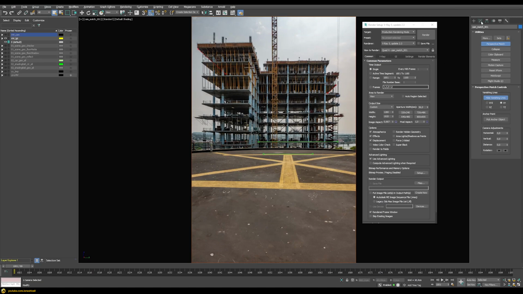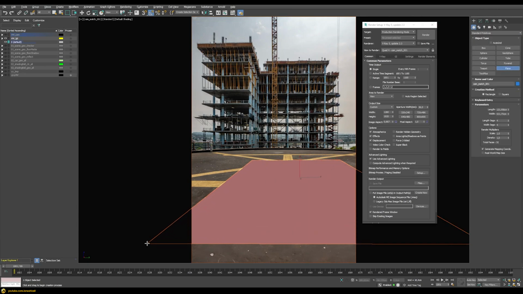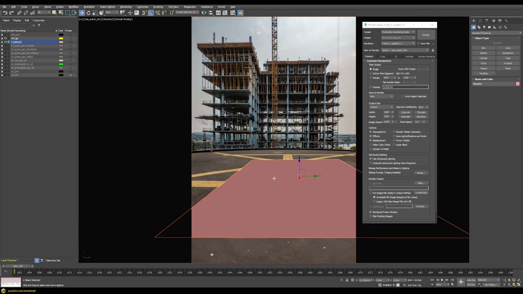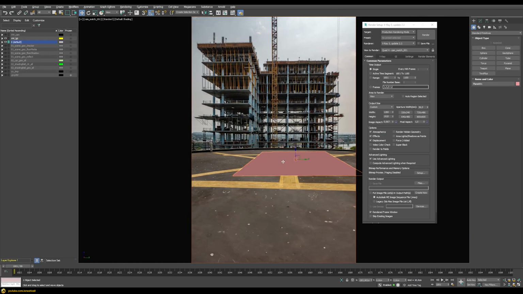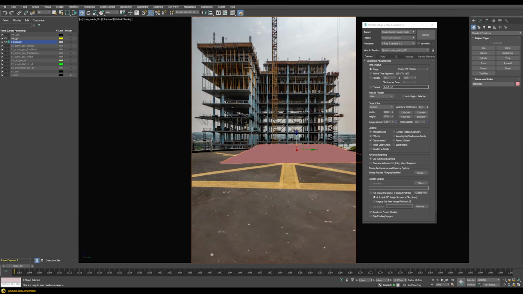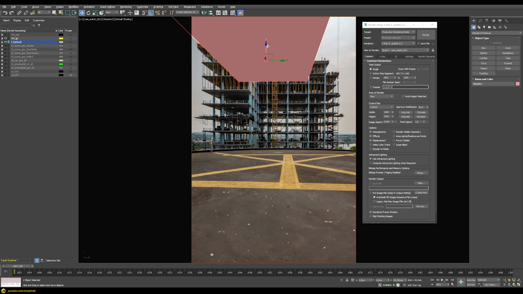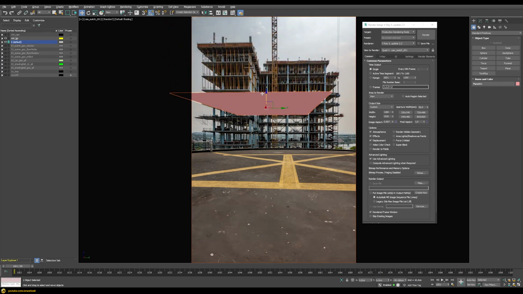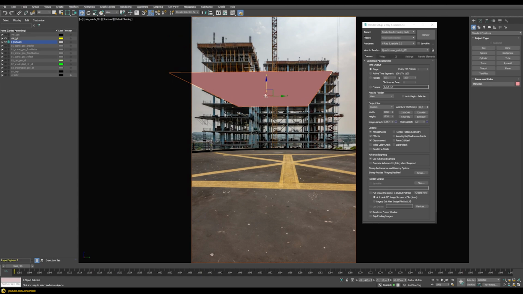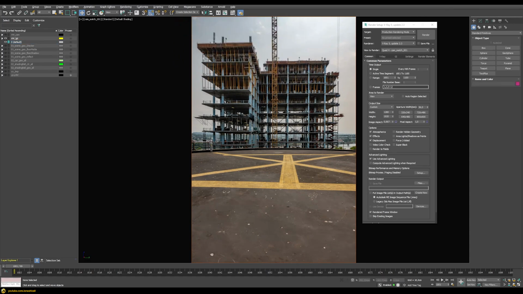And then once you do this, your camera will be adjusted and will produce a picture that matches your backplate. You can verify this by adding, for example, a plane in here. Once you move that back and forth, you can see it follows our floor. If we move it up or down, you can see that those perspective lines work together the same way as those flow lines in here. This way you can verify that your perspective matches this backplate.